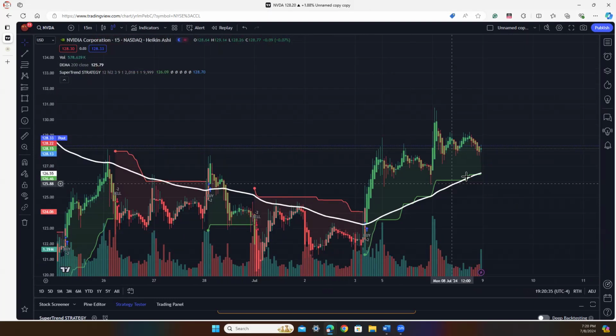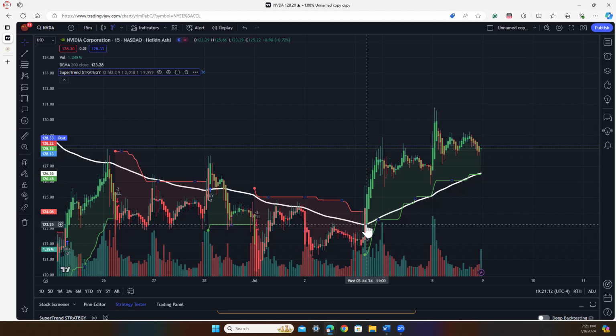This is a buy because it's above the 200-day moving average. The green is above it. Even if it culminates into some red, as long as it's above that 200-day moving average, it is a buy. Even if I had bought it right here, even with the red being above the 200-day moving average slightly, it would indicate to me that all of this that is above the 200-day moving average is going to be a buy. The confirmation that I get is right here.